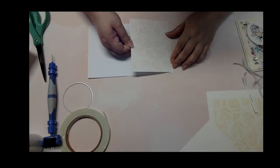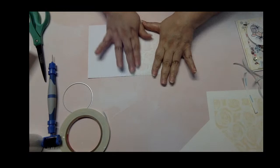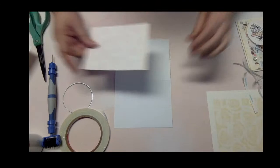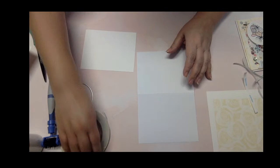Okay, now keep in mind, we are working on the inside of the card first, and I am crossing my fingers that this works. Okay, and if it doesn't, then you know why I don't do live tutorials. So, okay, here we go. Alrighty, this one's gonna go right along here. And oh my goodness, let's hope it works.